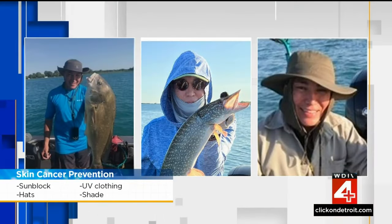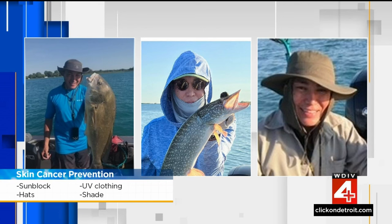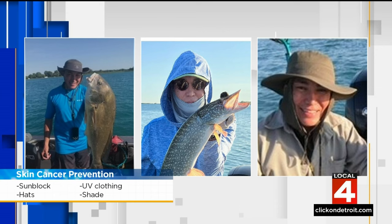I think ultimately this is a good teaching lesson for everybody. We need to make sure that we avoid the sun as much as possible, and that's going to mean things like wearing sunblock and wearing UV-protective clothing. I actually happen to be a UV-protective clothing person — I fish all the time and I am covered up. I protect myself by wearing hats and shielding around my head and neck. If you can't wear sunblock all the time, UV-protective clothing is an option. And if you cannot wear UV-protective clothing, you need to wear sunblock and reapply it consistently.